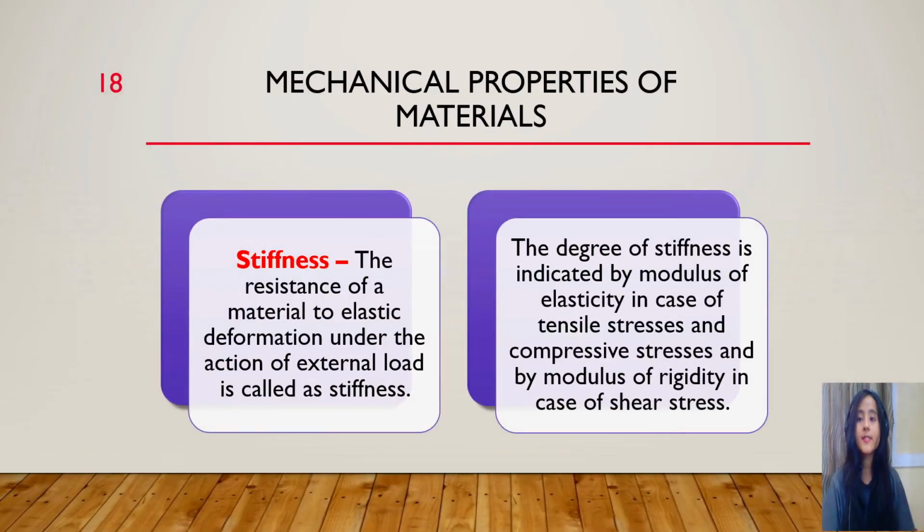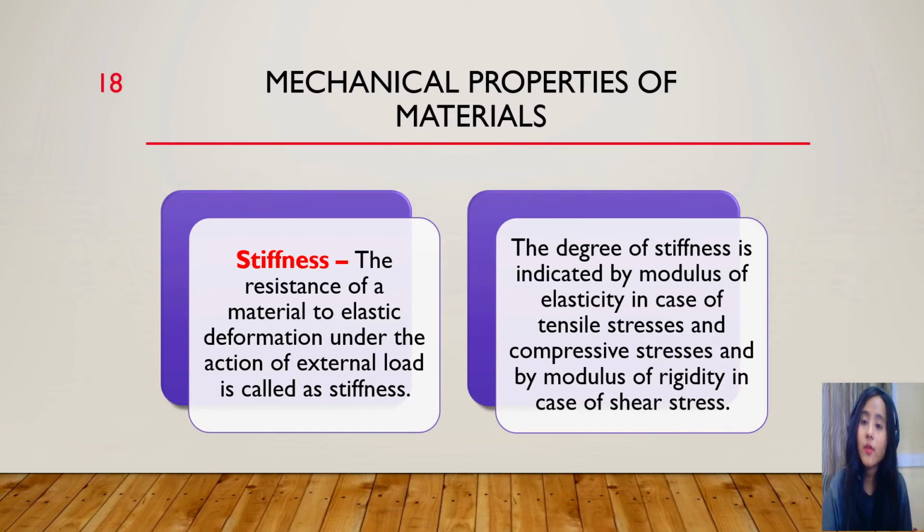Next, we have stiffness. If I define what stiffness means, it can be defined as the property of a material which is rigid and difficult to bend. Now, if I say, what is the stiffness of this material? I'm trying to bend it, it is not bending, right? So it is stiff. It is difficult to bend. So the stiffness of this material is high, I can say that, right?